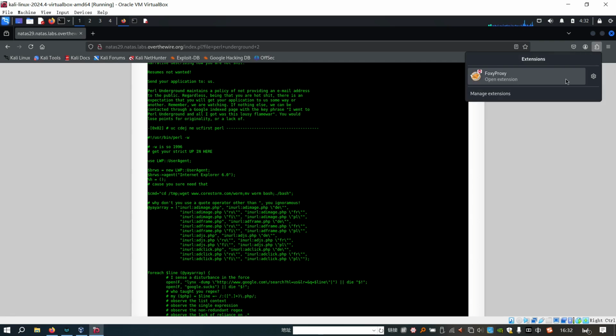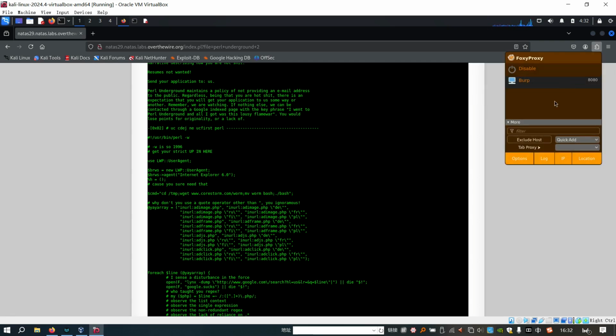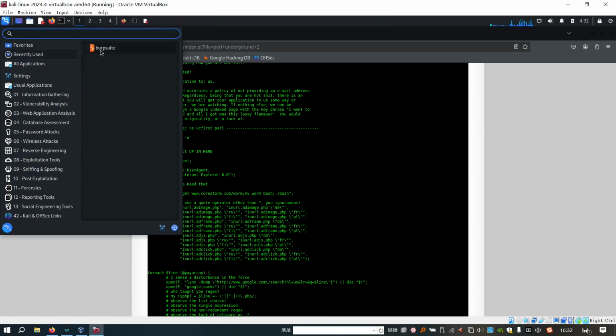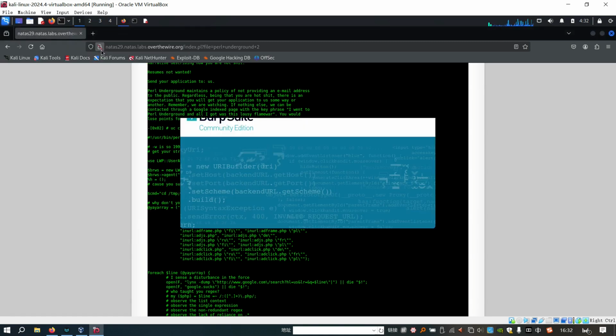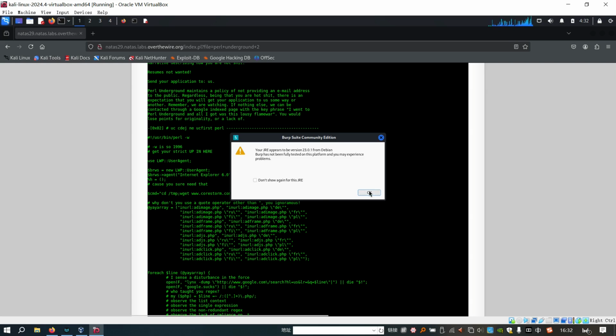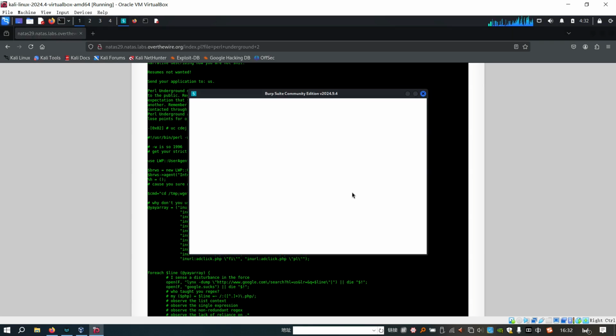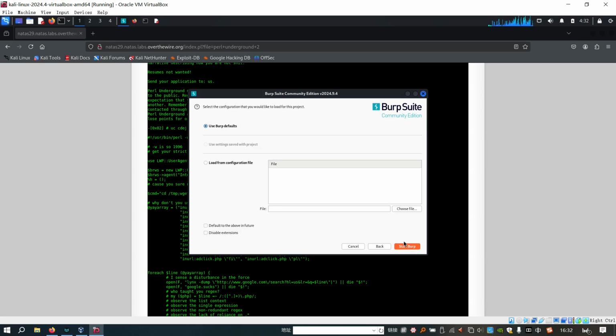Let me first turn on the proxy to Burp Suite, so all requests will be going through Burp Suite, and then we can launch Burp Suite. Burp Suite is one of the famous web proxies which can allow us to manipulate requests and sometimes responses to find vulnerabilities of web applications.